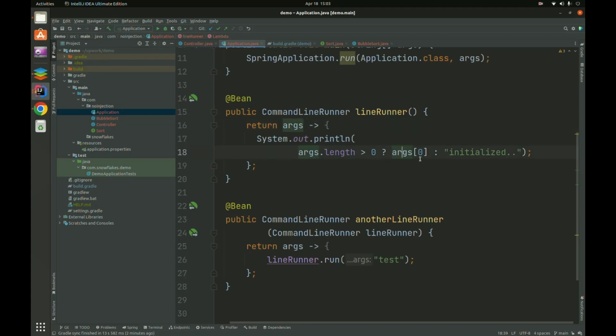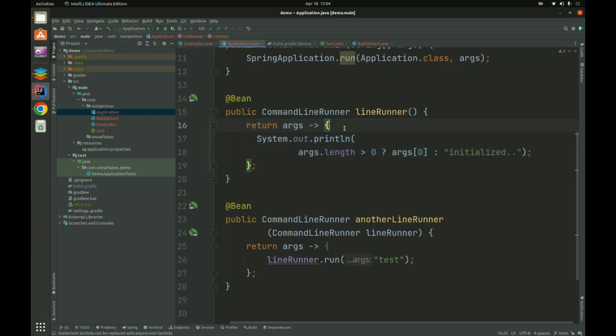If it is, then get the first value, which I am assuming is test. Otherwise, just print initialized. The reason I am doing this is because this println code block will be executed twice in this demo, right?